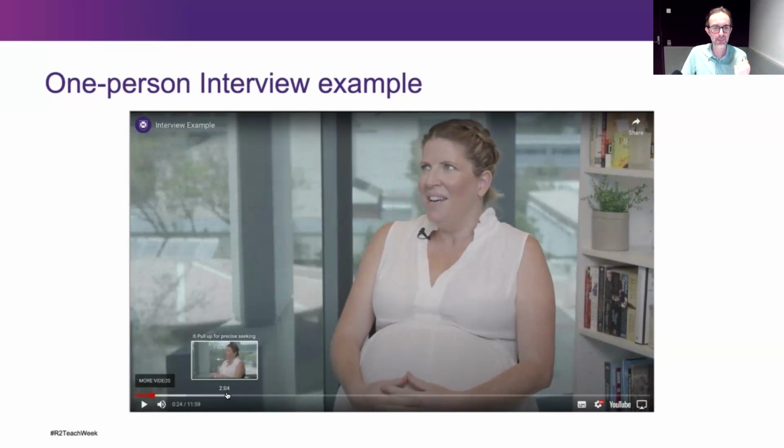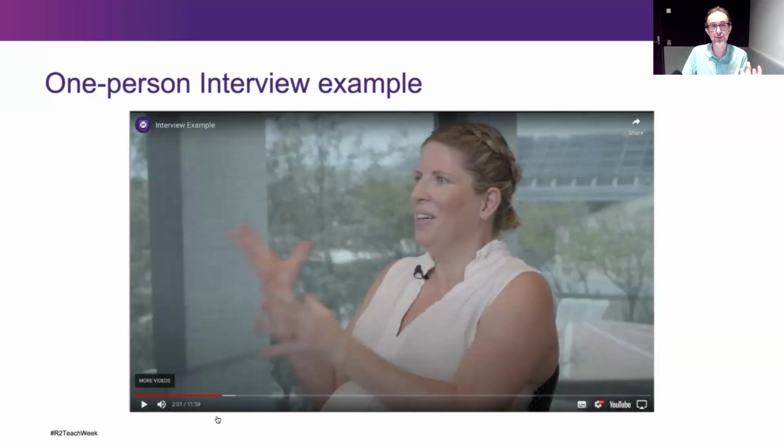Another good way to break up a one-sided interview is to have a second angle. If you do have the luxury of a second camera, it can be good to have another angle. The reason it's nice is because if they make a mistake halfway through a response, sometimes instead of getting them to start again, you can just cut around it in editing. Because you've got that other angle, you can cut to it to fix up the mistake. It's a really good way of covering up mistakes, and also to add a bit of interest to your shoot.